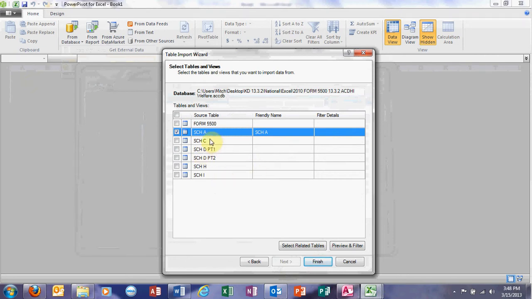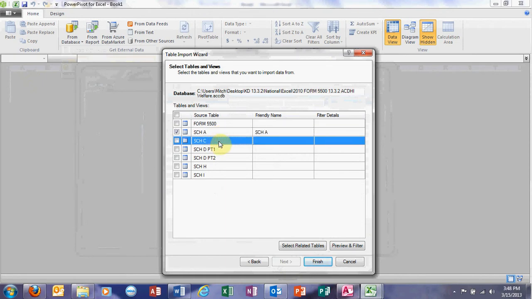So just real quick, Schedule A are your insurance carriers, what types of insurance products are bought, broker information, commissions paid, that type of information. There's a little bit of pension information here, but since I already pre-sorted that, we'll just see group health type insurance. Schedule C are our service providers for the group health products.